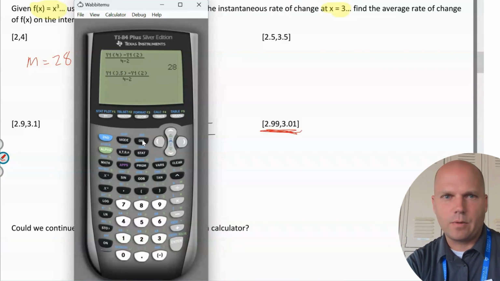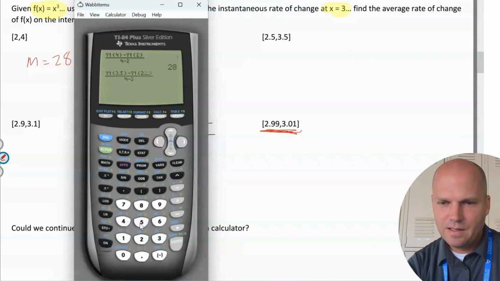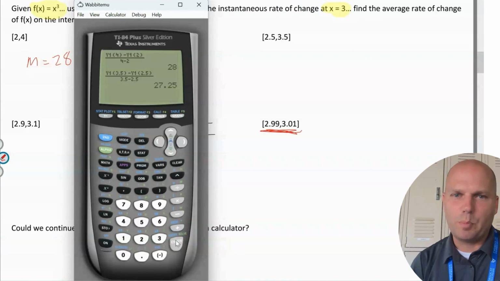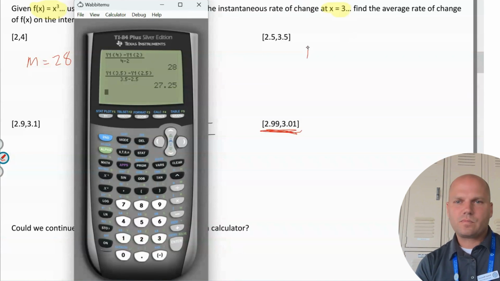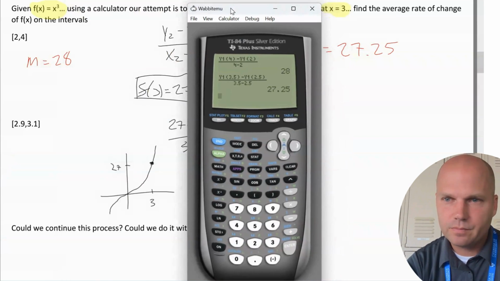I don't actually like how we're doing this at 3. I wish we did it at a different value. But whatever. If you're actually doing this homework, you're probably wondering what's going on here. I don't like how the slope is going to actually equal the y value. If I were to change this, I would.